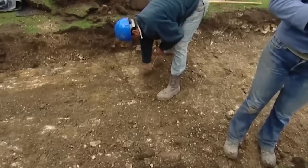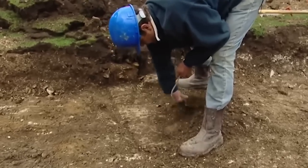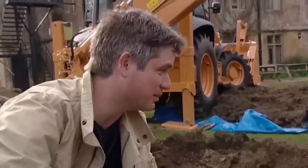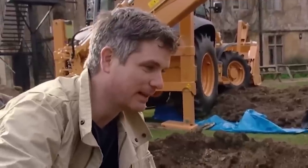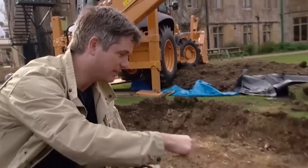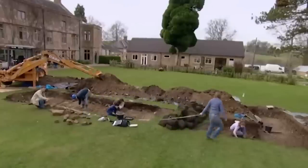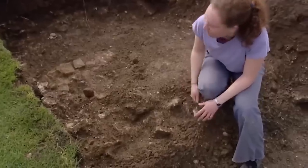Now the most recent discovery, that there's a wall coming through here, has got our expert thinking. So after a few calculations... If we're talking about 16-foot units, which is your regular medieval pole, that a mason might use to set out a building, and occurs time and again, what you've got from that stone to this wall is about 8 feet. 8 feet. A bit of measuring. That's 32. And the realisation that we have another wall coming through.